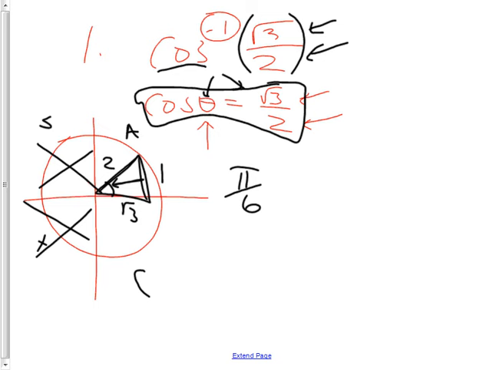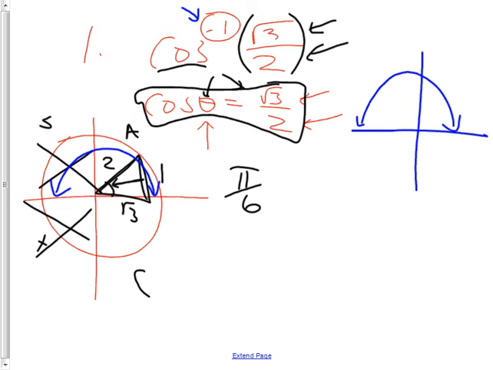Inverse cosine is only allowed between here and here. Do you remember that? Yep, that's where cosine's allowed. If you've forgotten that, this would be one of those things that would help you the night before the test. Make yourself this little chart. Here's where they're allowed. If you're doing an inverse problem like this, you've got to be careful. You're only allowed to give answers in certain areas. Inverse cosine's only allowed from there to there. That's the only place you can do inverse cosine.